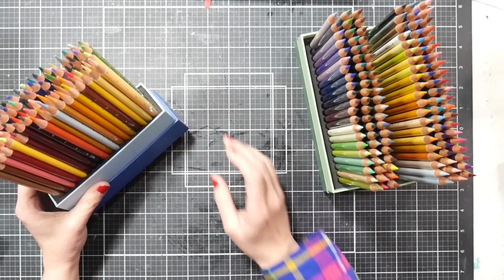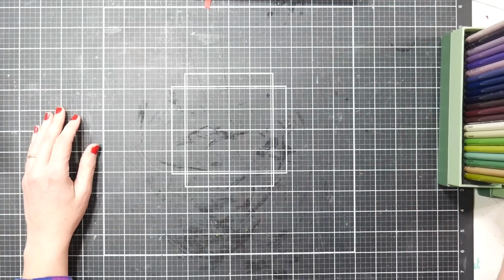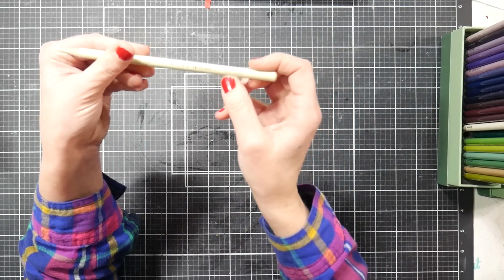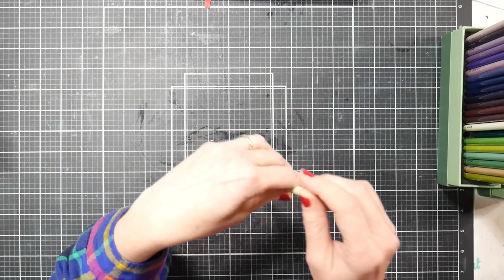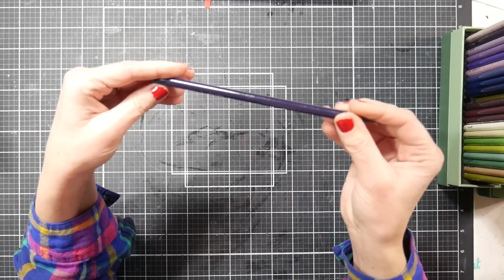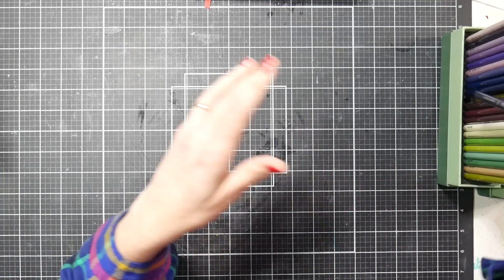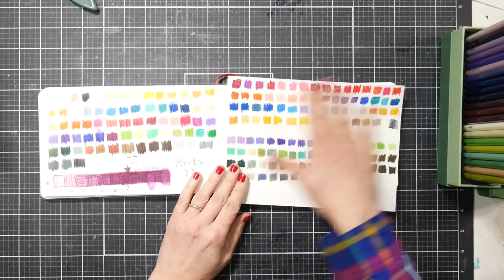Now, I did swatch both the sets out, and I didn't number them, honestly, because it's very difficult to read the numbers on the pencils, especially on the lighter colors, because it's a silver. Well, this is pale green, so I can read it, but silver on light colors is very difficult. Also, the print is very small. This is cobalt violet. I can read it, but I'm not bothering with the names. I look at the colors, and I go by that, so I did swatch these out.